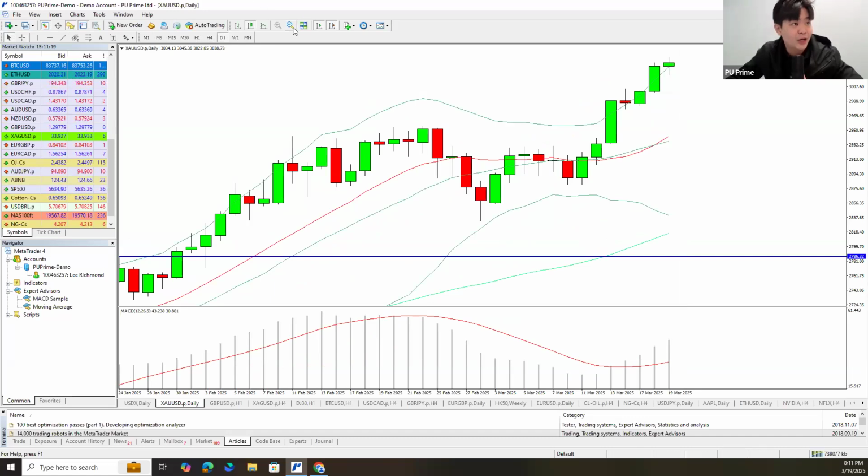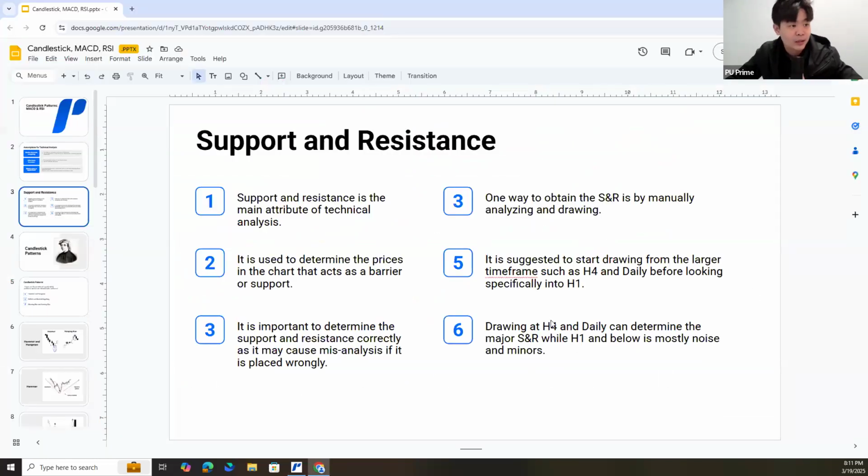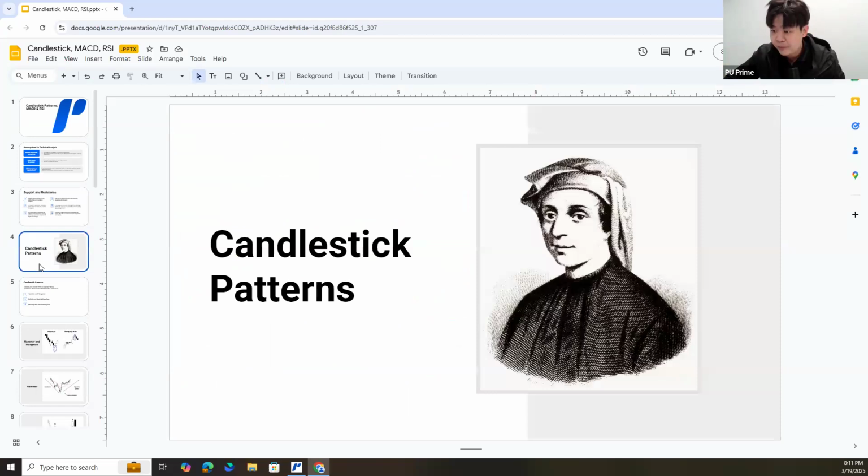So if you want to have a clear trend, it's better for us to know a major trend in the markets before we go deep one by one. So after you have a brief understanding about what is technical analysis and what is support and resistance level, now we will discuss our key topics today.